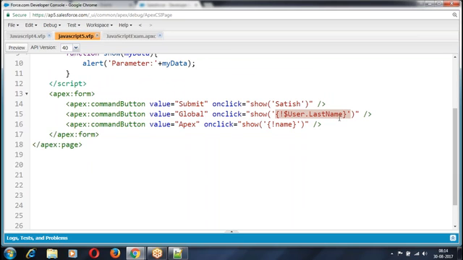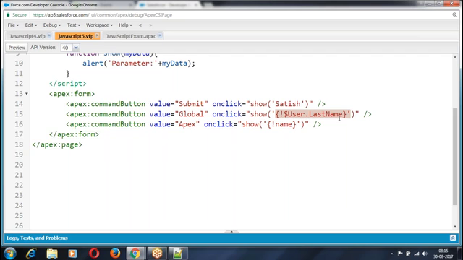If you want to pass any of your Apex variables or sObject variables or your values as a parameter, it has to be defined in the form of an expression. Are you clear about this? We are passing the values in the form of expression.